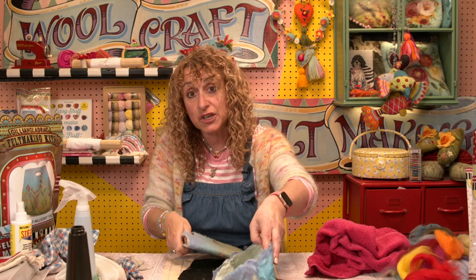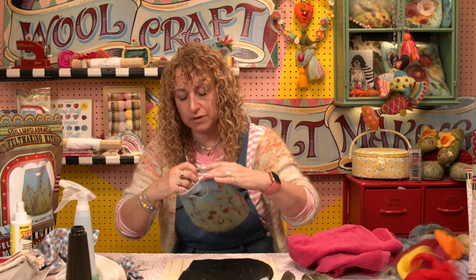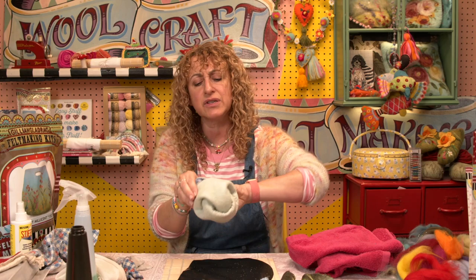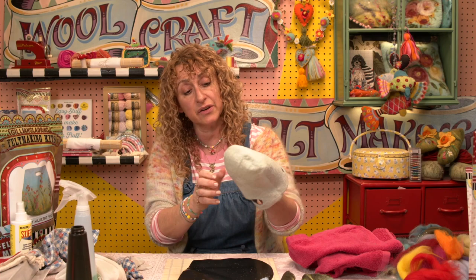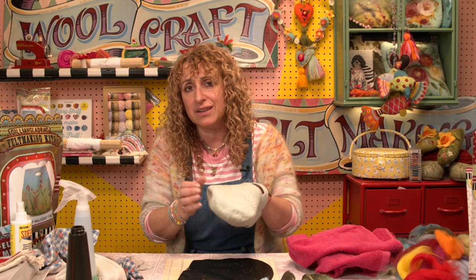And of course, this is completely reversible. So obviously, not that one, I'll turn the other one inside out for you. So it's completely reversible. You can turn it inside out. So if you find that for some reason the inside isn't felted enough, as long as it can withstand being turned inside out, you can just turn the whole thing inside out. It might be easier to do it by rubbing it from the outside. And if necessary, you can put the net back over it if you feel like it's really fragile and it might fall to bits.